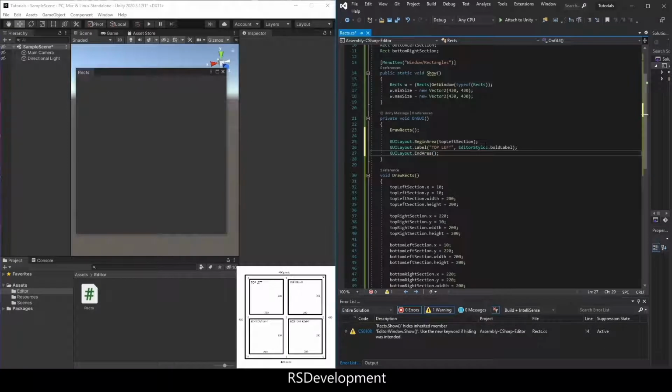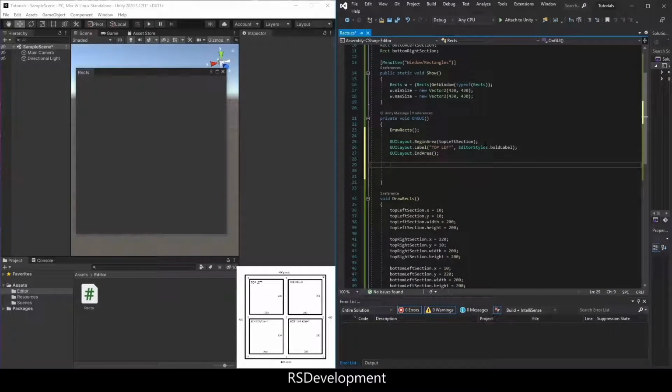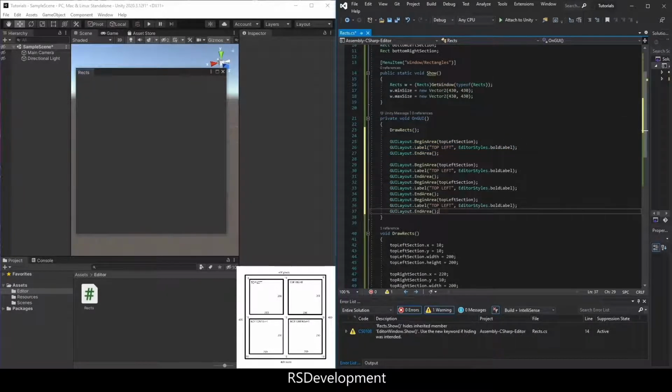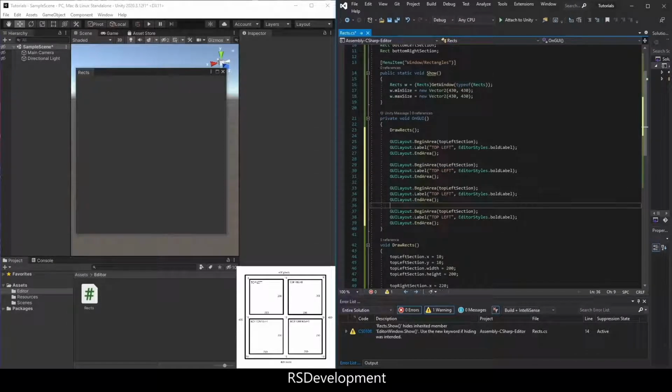We're going to do the same thing 3 more times for the other 3 sections. So I'm going to cut and paste here. And then all I'm going to change is what's in the BeginArea to the different section names, as well as changing the labels to actually match.